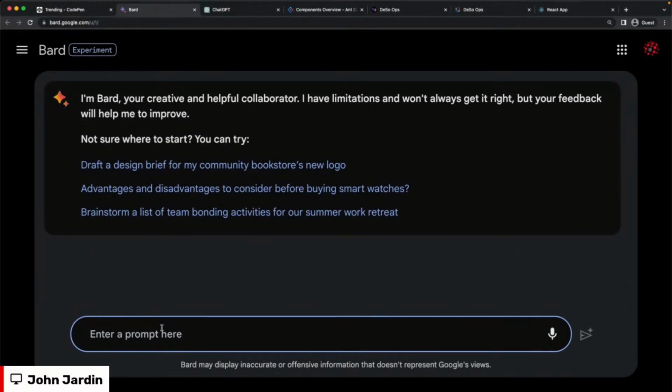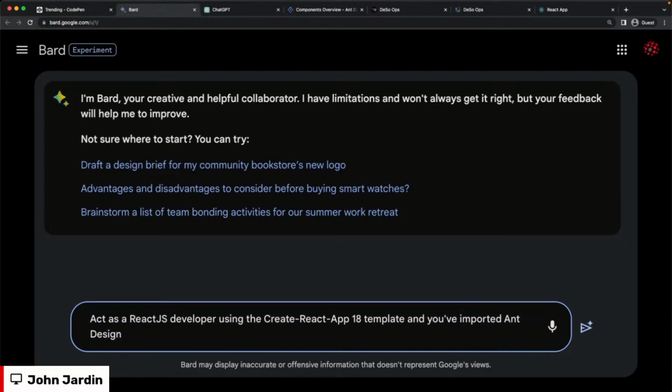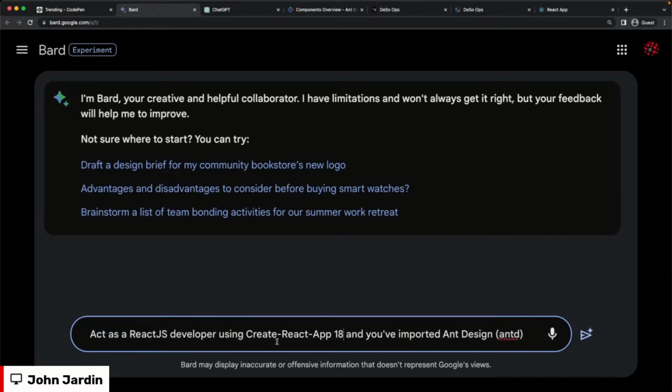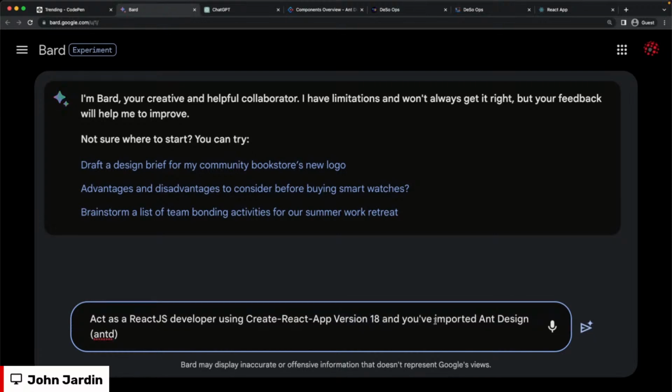So we can say, act as a ReactJS developer using Create React App version 18, and you've imported Ant Design version 5.